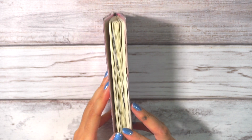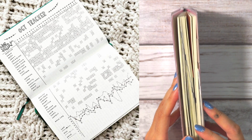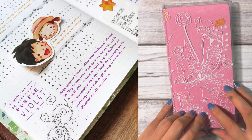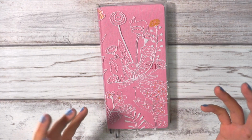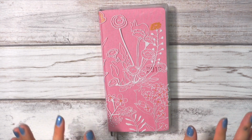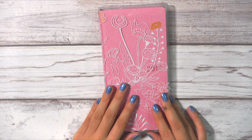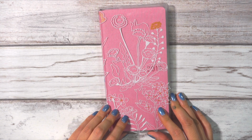And if you don't know, I used a bullet journal for about 2 to 3 years, about 2.5 years, before I switched to this, just to try something new, and also because I felt really stressed out about wanting to make my bullet journal perfect all the time, because of social media mostly. So I switched to this, kept it really basic and simple, and I feel like I learned a lot from using it. So I'm actually going back to the bullet journal next year, but I thought I'd walk you through this little Hobonichi Weeks, and then I'll show you what I'm doing for 2020.